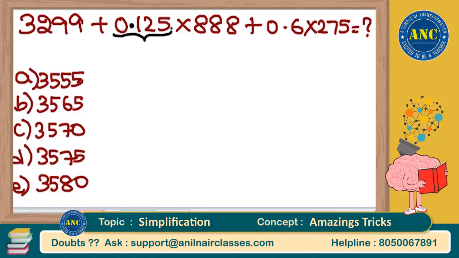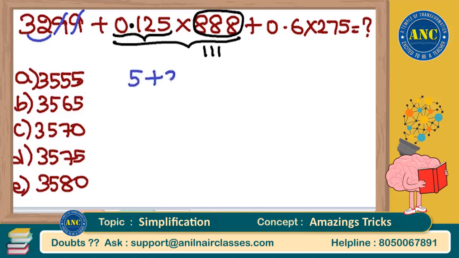0.125 is 12.5 percentage, and in my fractions to percentages class I taught you this so many times. In DI also I taught you this. 12.5 percentage is 1 by 8. 1 by 8 of 888, this entire value is 111. Divya, I believe your doubt should be clarified from this example also. Entire value is 111. Apply digital sum. 9 cancels. 3 plus 2 is 5. And 111 digital sum is 3.